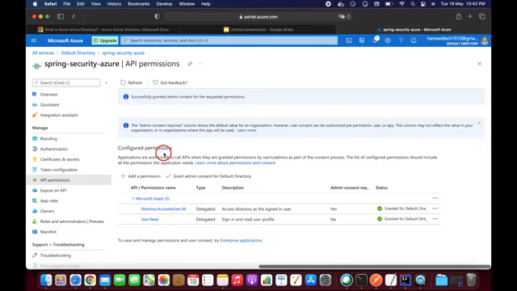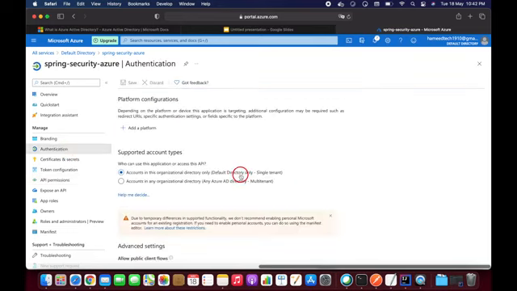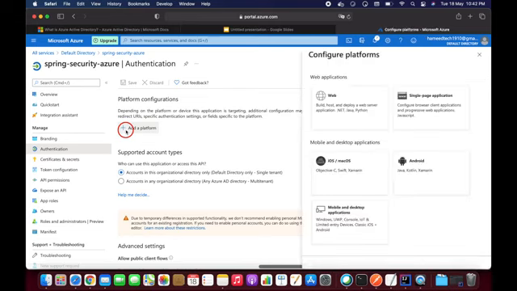Now come to Authentication, and here we need to add the platform, guys. Let's click on Add a platform, and here you will find different options, that is Web and Single-page application. If you are using Java, .NET or Python, you can use Web here.